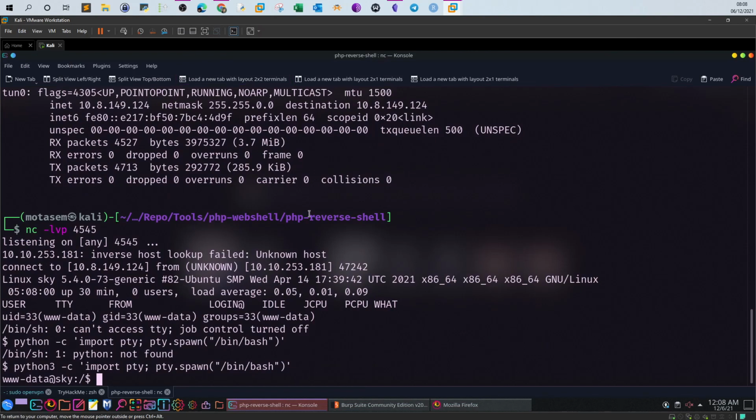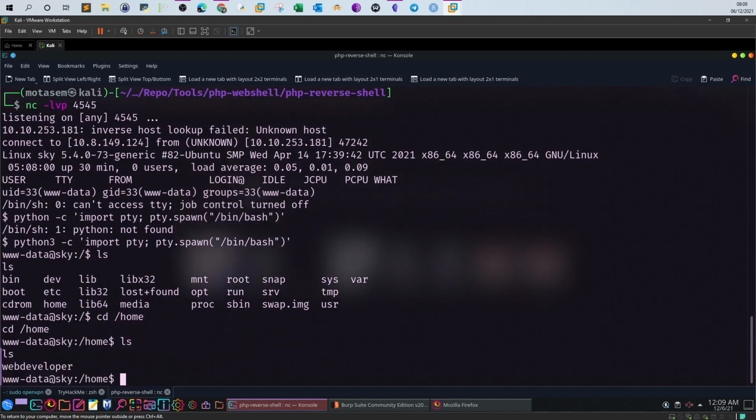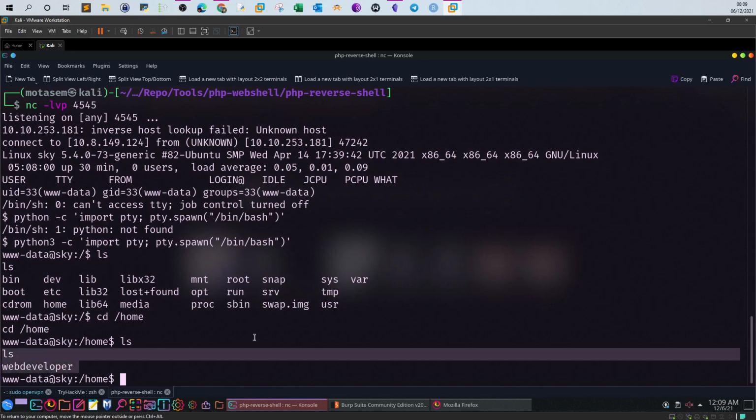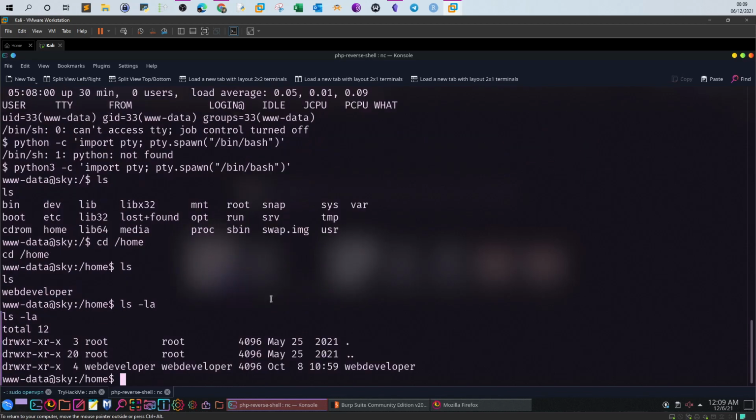Now our job here is to escalate the privileges. So let's take a look first at the files in the current working directory. Let's go to home, ls. We have one user, web developer. If you try to cd, or type ls -la to understand the permissions, so yes, let's go to web developer now.